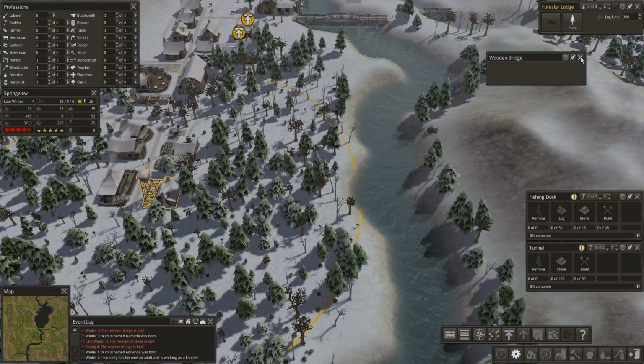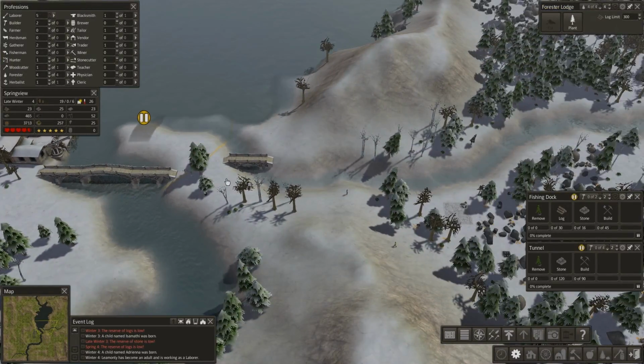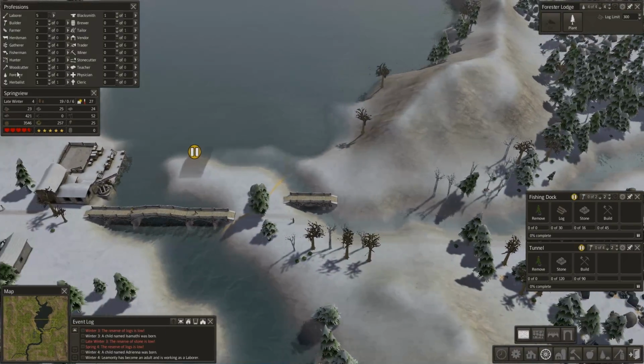So wooden bridge is done. So now we have access. We could go through and build some roads through here. You know, let's do that. Let's throw in some dirt paths because their walking speed will greatly increase. Let's take this out to this stockpile, and then let's give them a diagonal path. It doesn't do that too well, does it? Okay, stop that.